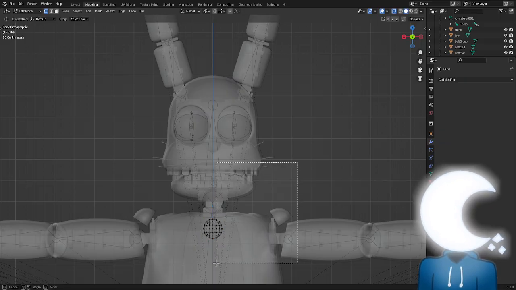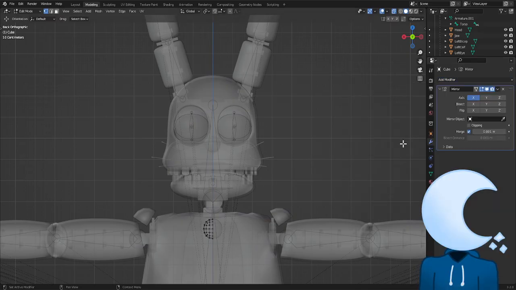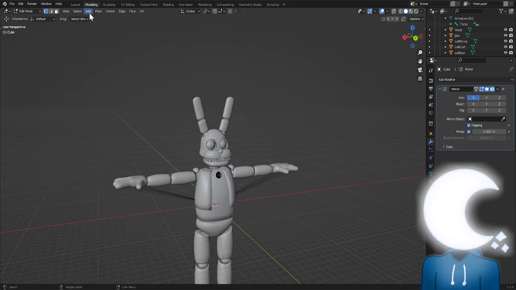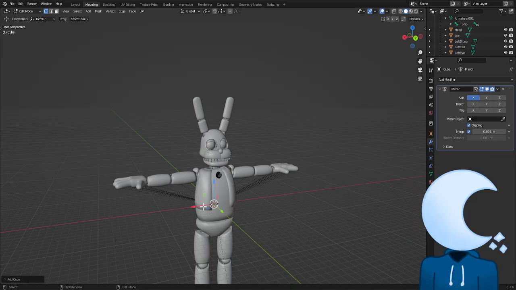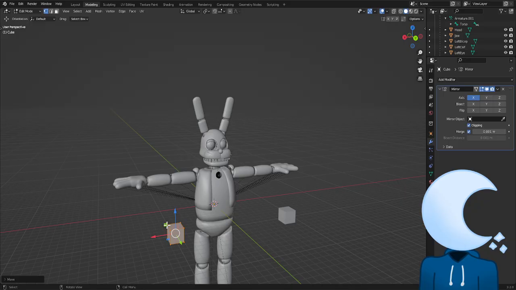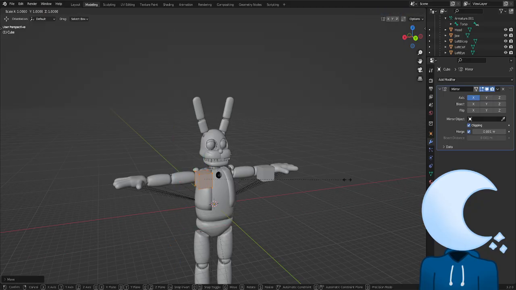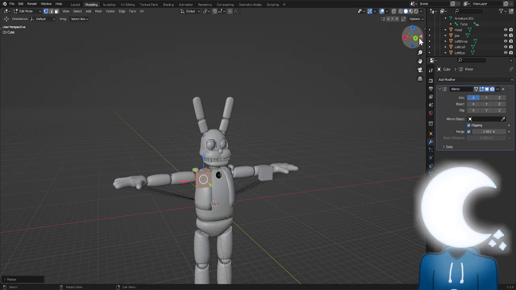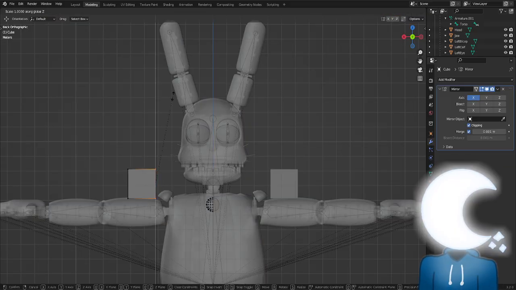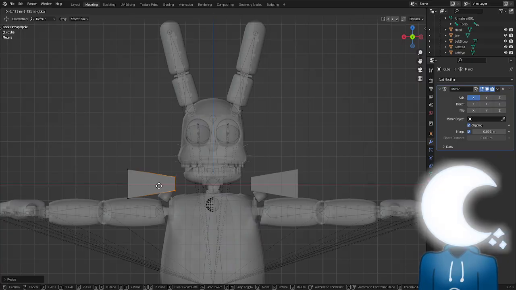Gonna go into X-ray, delete half of it so that you can mirror clip. Then you're gonna go up here, add cube. Disable clipping for a moment so you can pull it out. Flatten it on the Y. Enter X-ray. Shrink this along the Z-axis. Pull it out a bit.